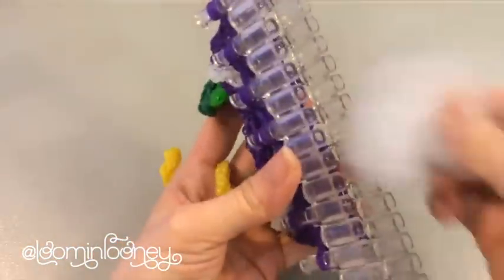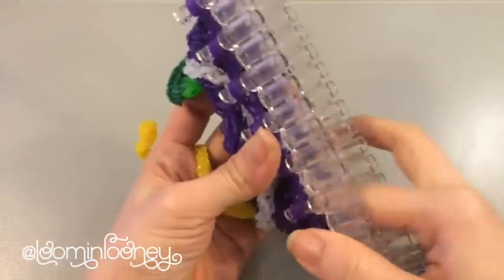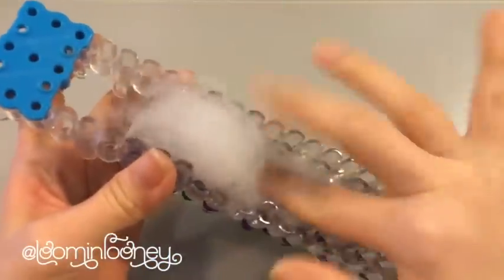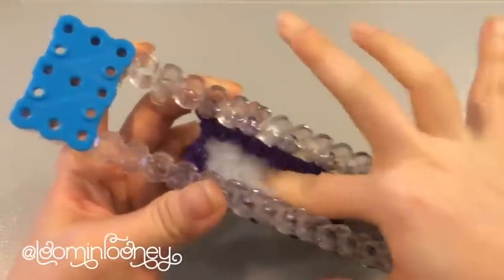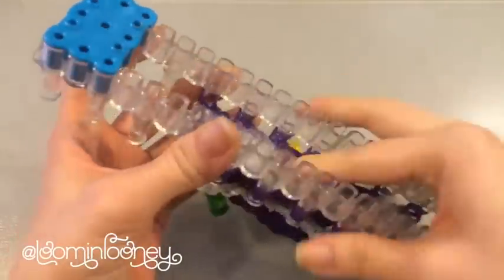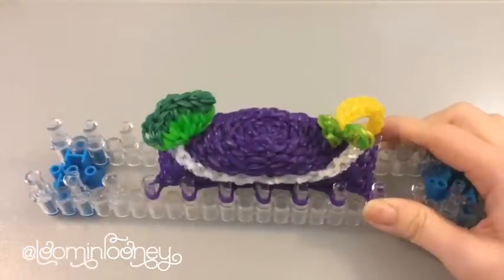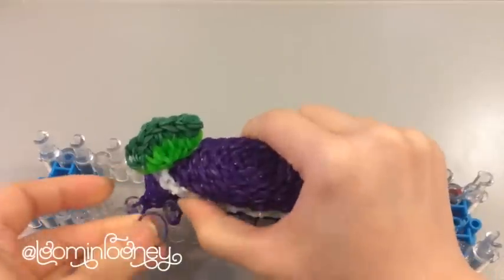At this point, you can start adding your stuffing to your margarita slowly, at least so you can see the shape and you can reshape it as early as now if there are things that need to be tweaked. On 14 pegs, we're going to do one round, but we're going to use single bands, single drink colored bands.